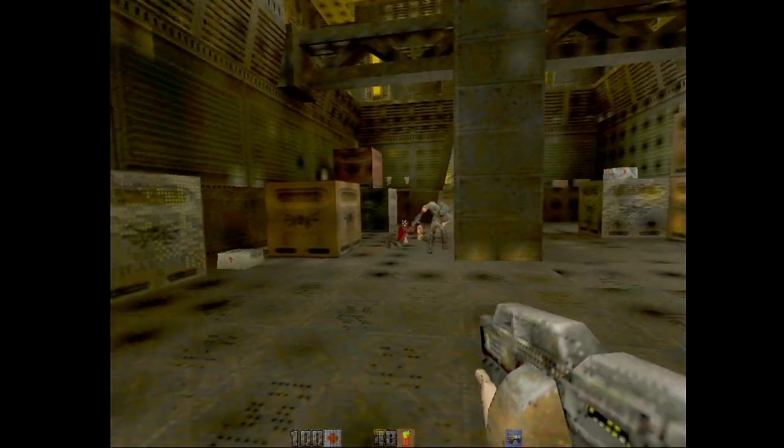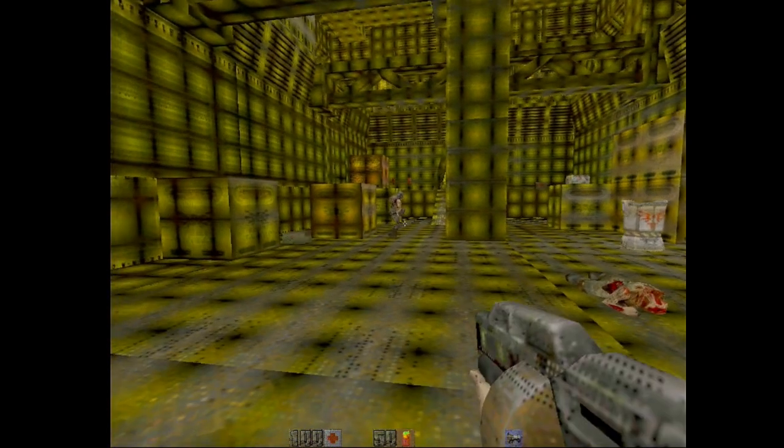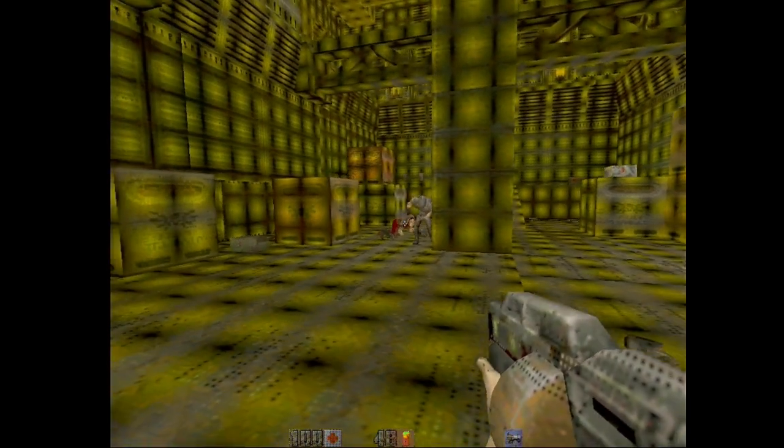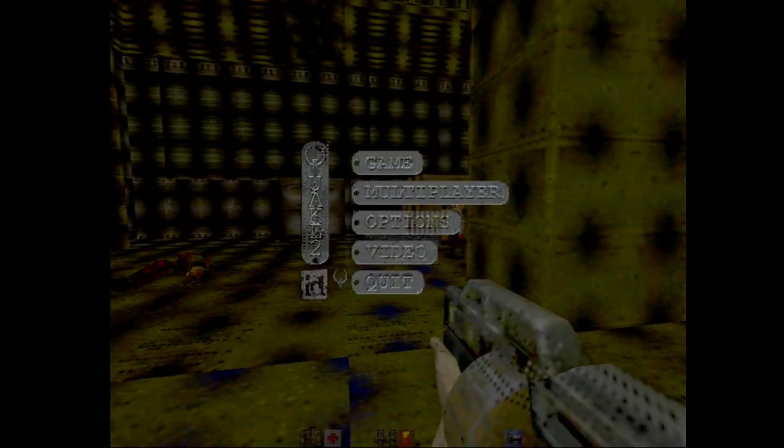I think multi-texturing is turned off, so it's using one TMU right now. We can go GL. Texturing one feed. Start. Should use both TMUs now. Yeah, so still the same as before. There's no real improvement here. It's a bit different, but there's no improvement.